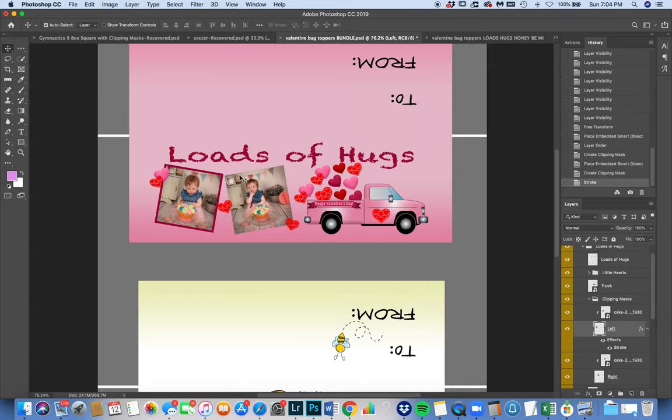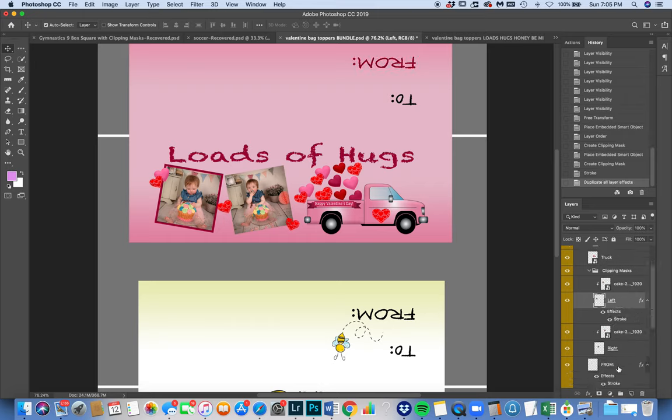Now I have a nice little stroke around this picture, and I would like to repeat that stroke. I can do the same thing with the right side, just how I did it, or I can stay highlighted on my left, and I can hold, I'm on a Mac, I'm pressing my Option key, and while I do that, I'm taking the effect and dragging it to the right side. Nope, not working. I'm going to try it one more time.